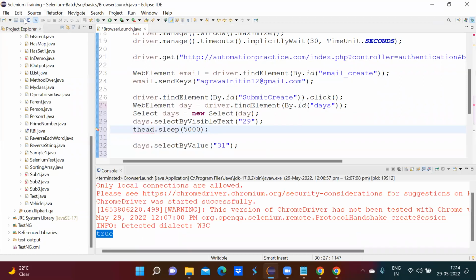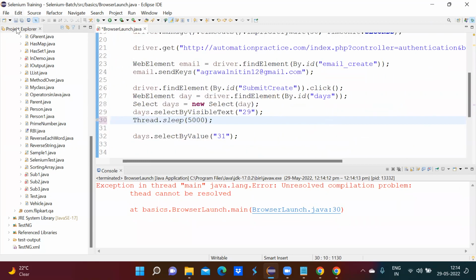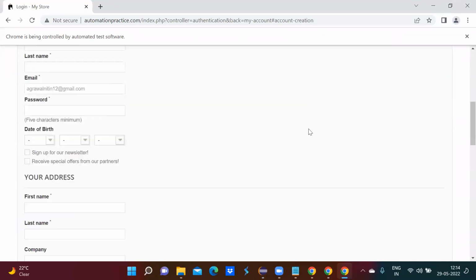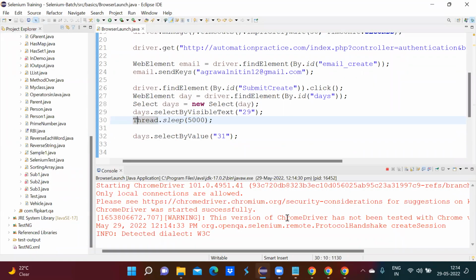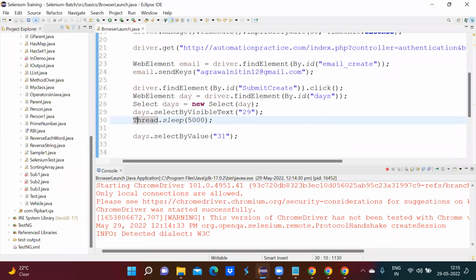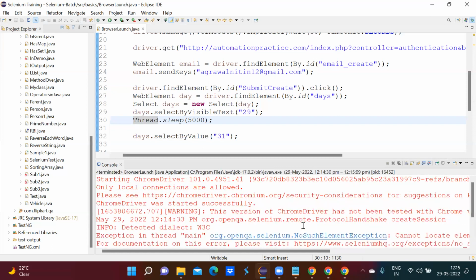Okay, so let's run this. It is Selenium. No such element exception.